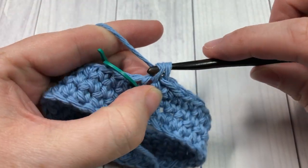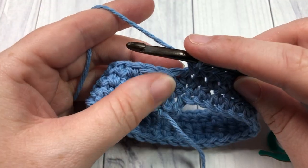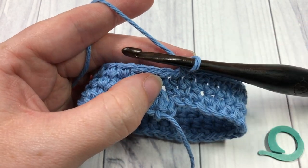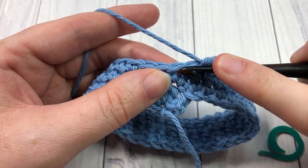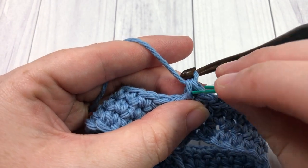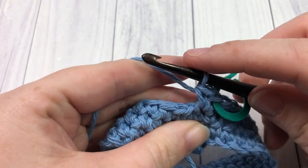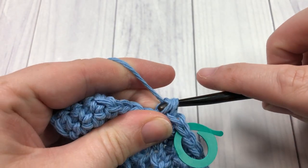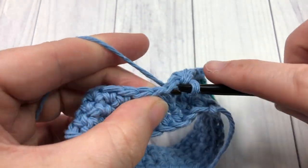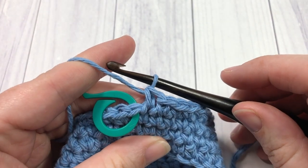At the end of round three, you're going to begin round four. Take out your stitch marker and you're going to begin by working two stitches into that first stitch — we're going to do a little bit of an increase. We've had 30 stitches in each round and we're now going to bump that up to 31 stitches. Insert your hook, work your first single crochet stitch, replace your stitch marker, and then into that same stitch insert your hook and work one more single crochet stitch. You're then going to work one single crochet stitch in each stitch all the way around. At the end of this round you will have a total of 31 single crochet stitches.